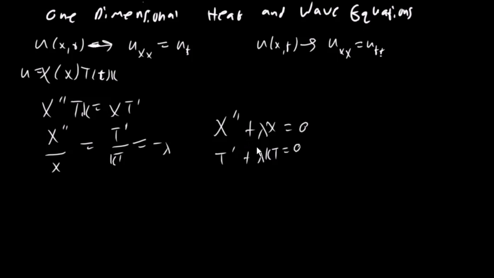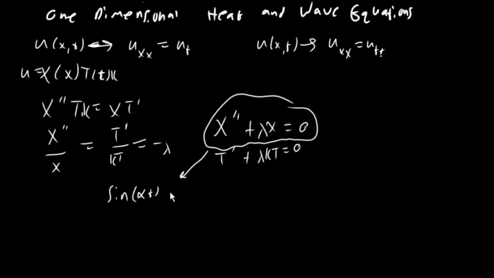And from this, we usually solve this equation first in order to find lambda, because normally we're going to get solutions in the form of sine alpha x or cosine alpha x, or both, in which alpha squared equals lambda in order to make this equation be satisfied. And once we've found what lambda is, then we're able to solve for this T function, because it's pretty easy to see it's just going to be some sort of exponential function.